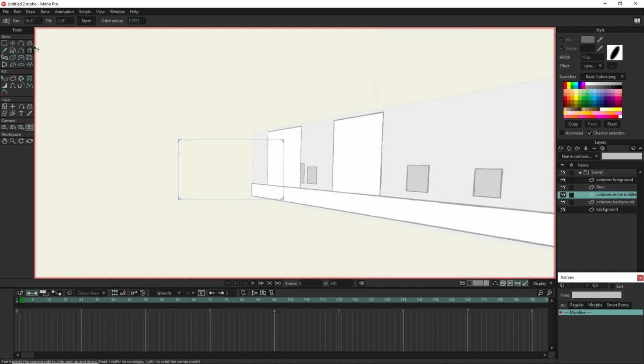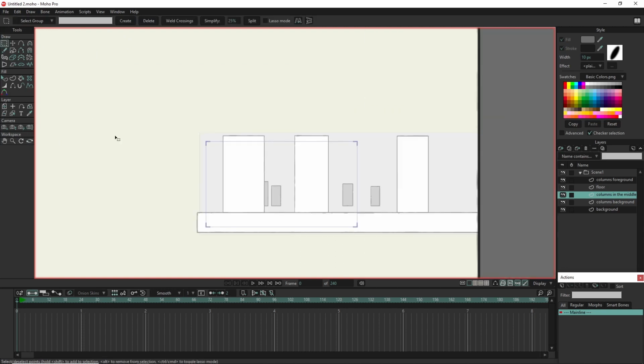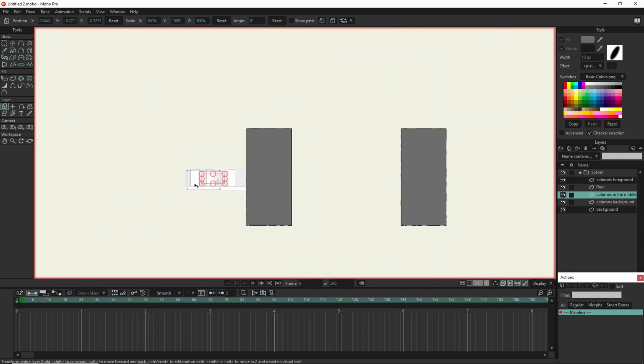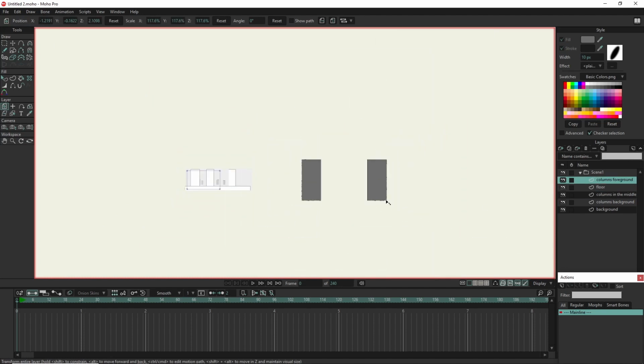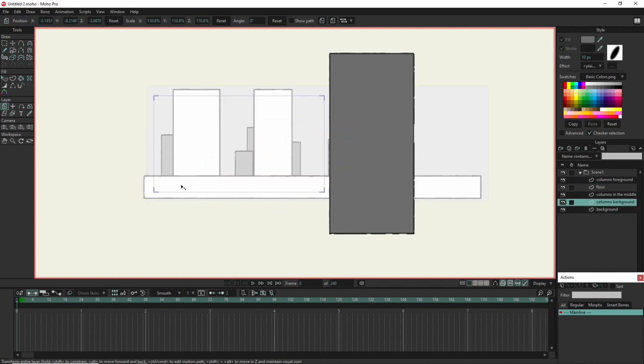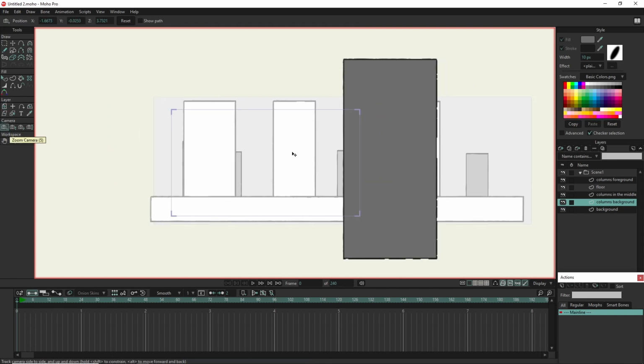Click Reset View. The layers have changed their scale. It's not okay. It's necessary to reduce all components to their original size, again, using the Transform Layer tool. Now take your tools from the camera panel and try to move your scene.